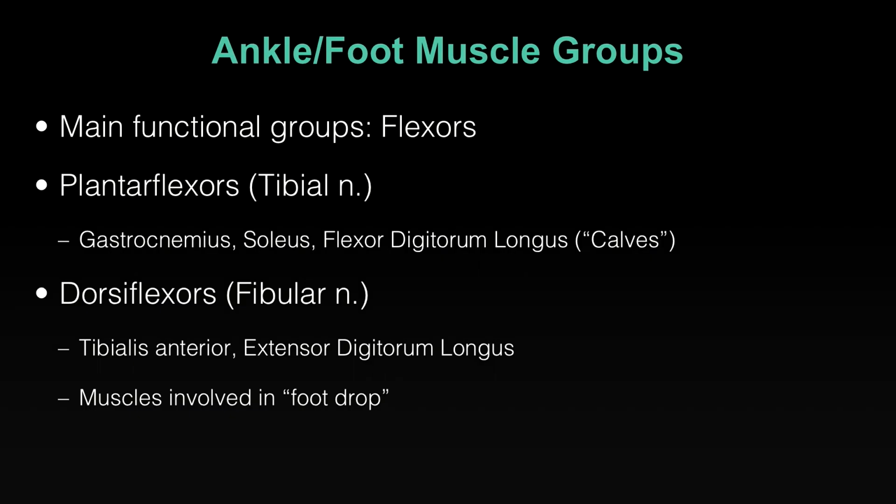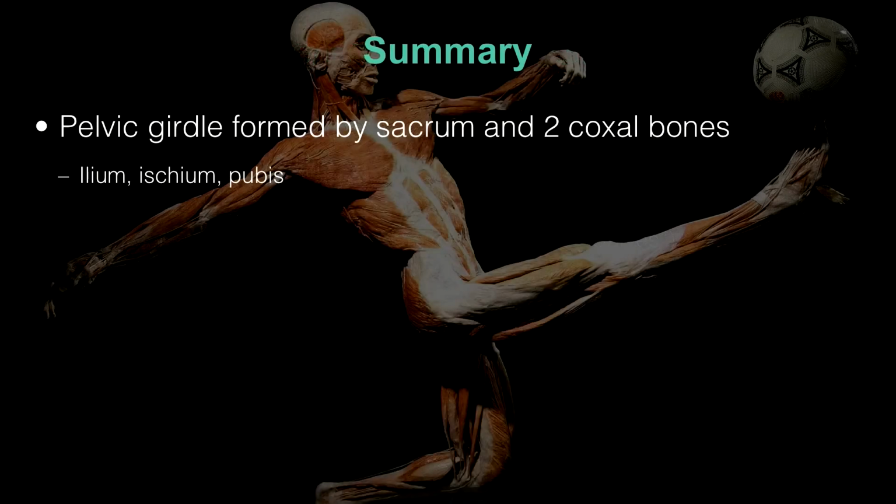All right, let's summarize then. Lower limb. Pelvis and lower limb. These slides are only named pelvis, which is really a misnomer. Pelvis and lower limb. Way back when, a week and a half ago, we introduced the pelvic girdle, which are the two coxal bones plus the sacrum and the coccyx. 5 fused vertebrae in the sacrum, 4 in the coccyx, 3 fused bones in each coxal bone. Ilium, ischium, pubis.